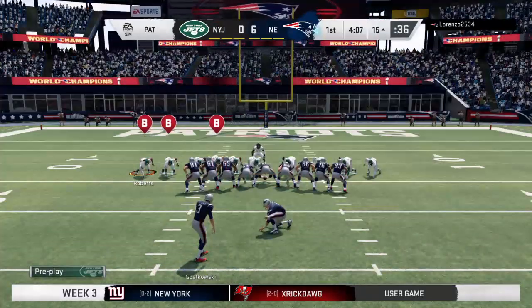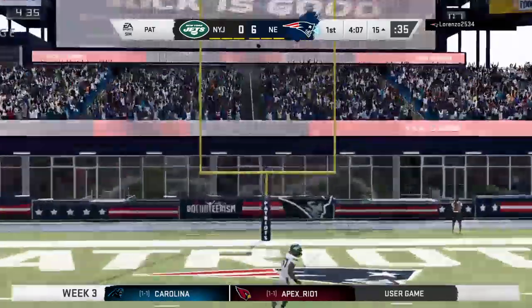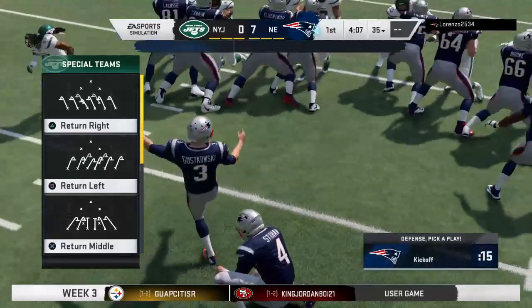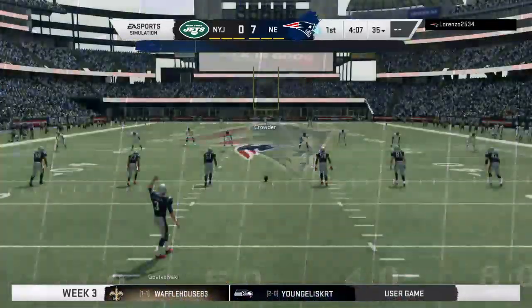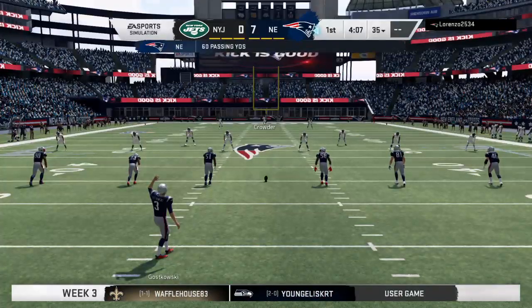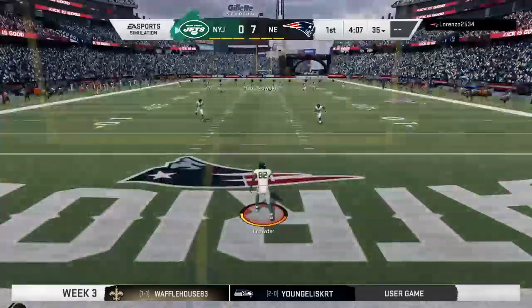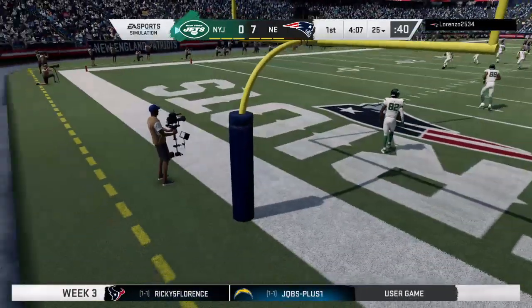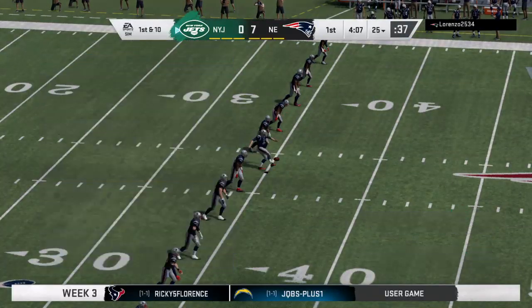Antonio Brown. His 2nd touchdown on the season. And they are able to strike first here on their opening drive. Gostkowski the extra point. And that makes the score 7-0. Gostkowski now after the touchdown. He'll send this one away. And this will not be returnable. It's out of the back of the end zone for a touchback.